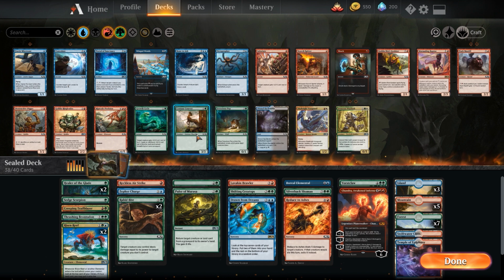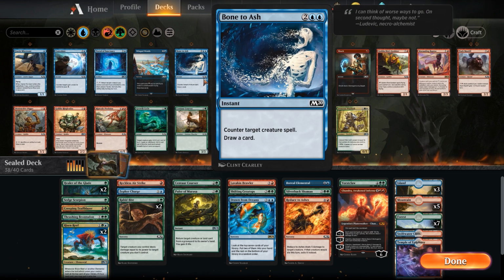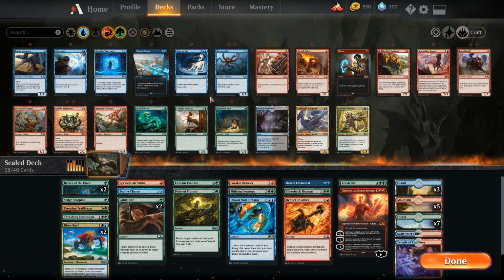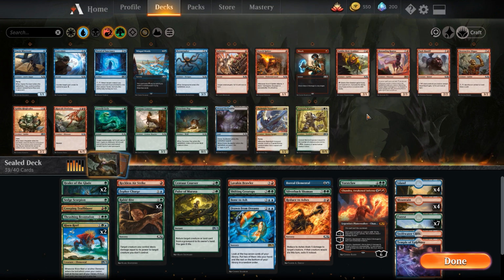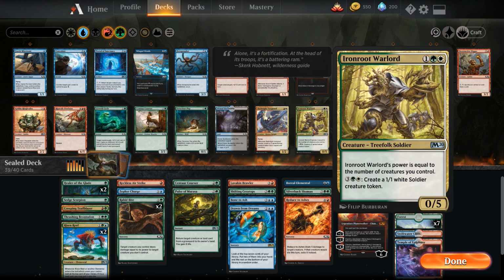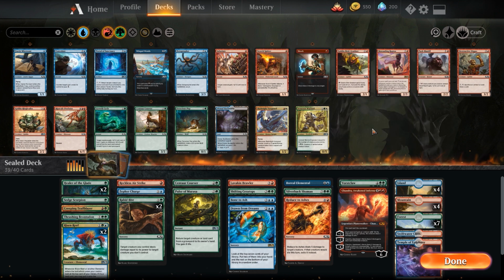Maybe we'll go down up some coursers. And I'm also considering maybe this Bone to Ash as well. Just to catch the odd bomb creature threat. This is always going to see some use. So I could actually justify that, I think. What does this thing do? Equal to number of creatures you control. Create a soldier. That thing's sweet. I like it. It's too bad it's not in my colours.